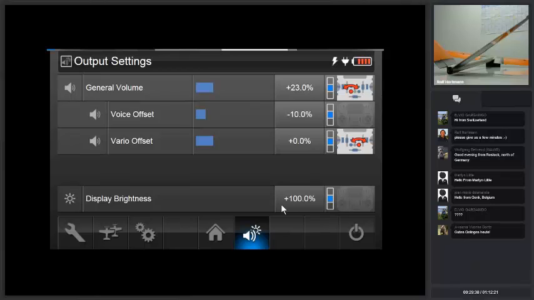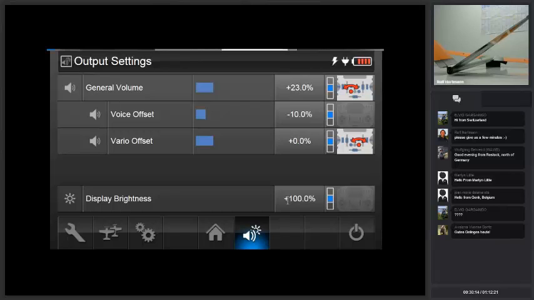Usually you keep it at 100%, but sometimes in the evening, programming in the living room, this might be too bright, and you also can use a control for reducing it, or when you go for a night flight, with your helicopter. It's too bright, so you can reduce the display brightness.